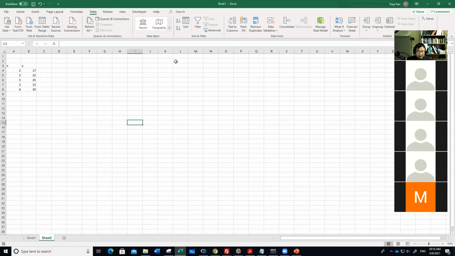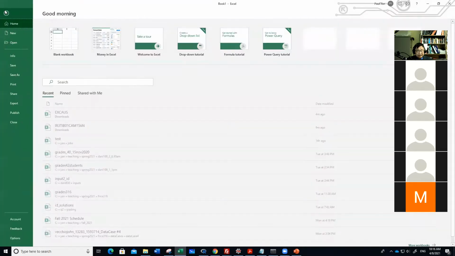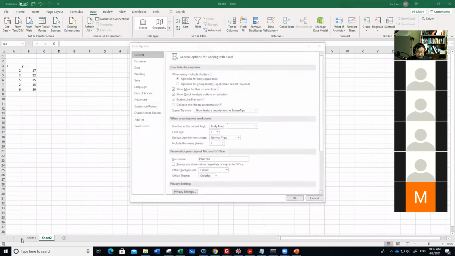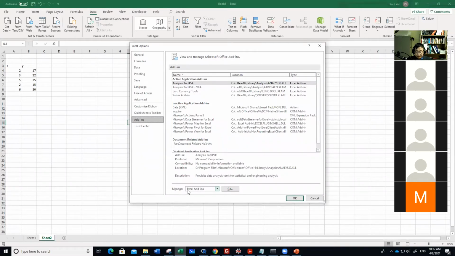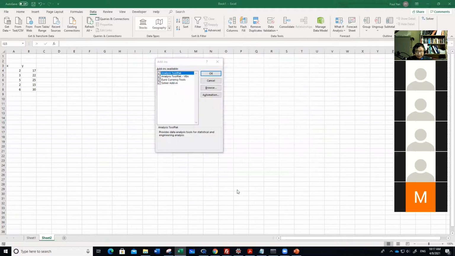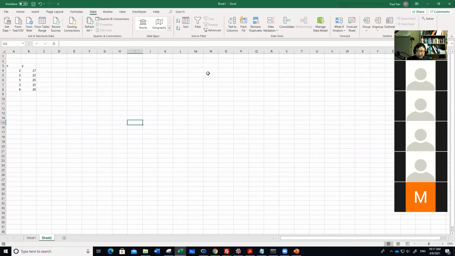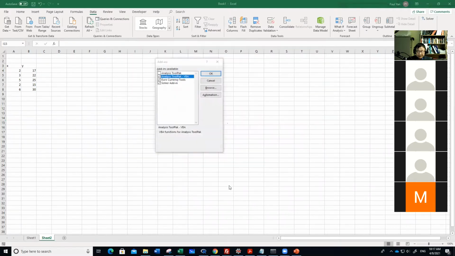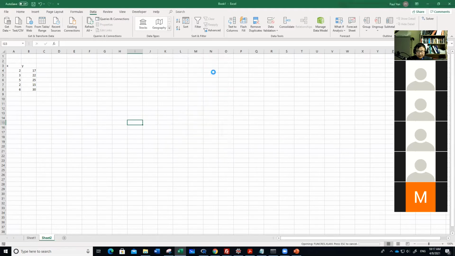The first step is click Data. And you see the Data Analysis is not available on the right-hand side. So I click File. At the bottom on the left-hand side, I have Options. I click Options, then Add-ins. Here is Manage Excel Add-ins, I click Go. I'll do it again: Options, Add-ins, Excel Add-ins, and then check it. I click OK. On the top right, you see Data Analysis appeared.